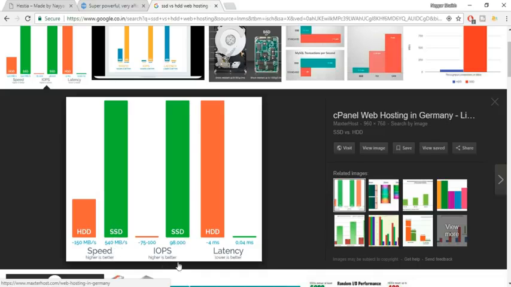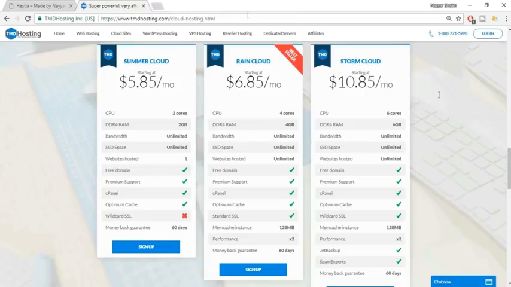And for IOPS, higher is better, and SSD is again very fast. For latency, lower is better, and as you can see here, it is very fast. You can see the difference, guys, it is phenomenal. So this is the best company which I have experienced, and at present I am using TMD.